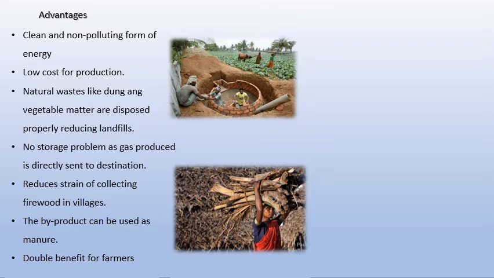In the first picture you can clearly see that it's a farming community. They have plants, crops, animals or cattle, and plant waste. The plant waste and the cattle's excreta can both be used for the production of biogas, and it can be used for lighting their homes. It can be used for fuel. The digestate can also be used as manure to improve the quality of crops. So from a farmer's perspective, it is a huge double benefit. Their crops grow well, the cattle is healthy, at the same time they get easy input of raw material from the cattle and the crops, and they're able to give it back to the crops and the environment as well. But what about the disadvantages?